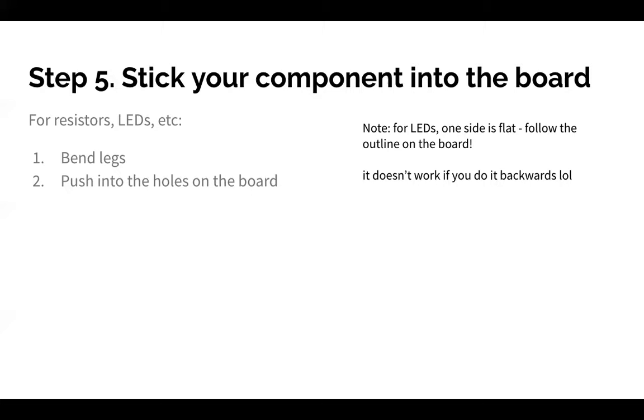When you put your component into the board, make sure it's oriented the right way. For some components, the polarity matters, which means if you put it in the wrong way, your project's not going to work as expected.